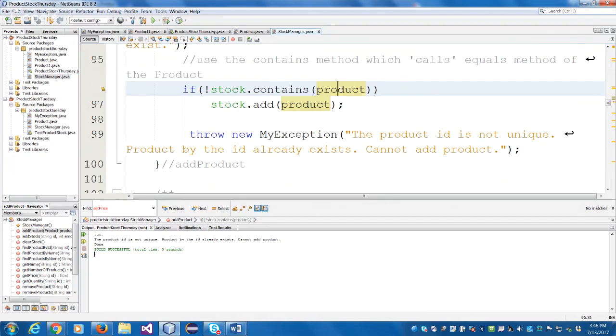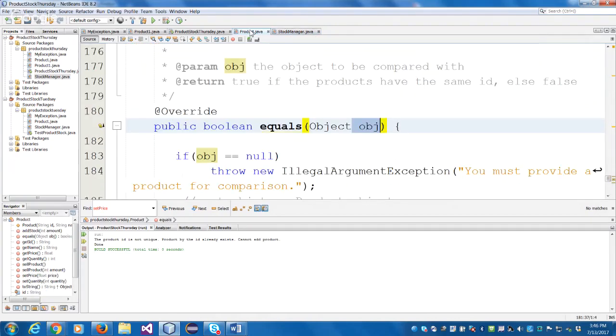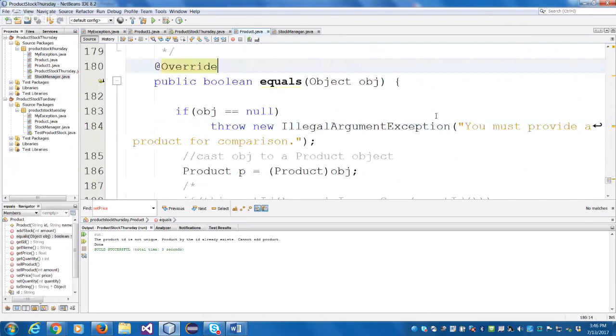Stock contains calls equals. When contains calls equals, something is not right. Of course, something is not right. Does it contain it?